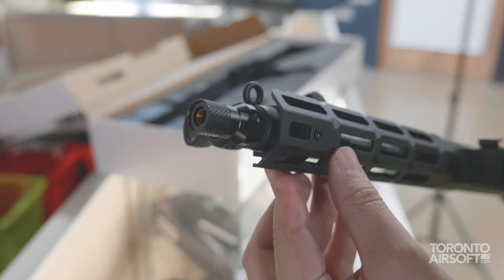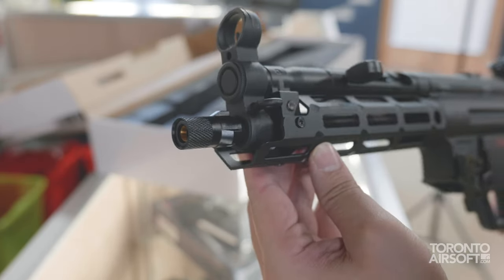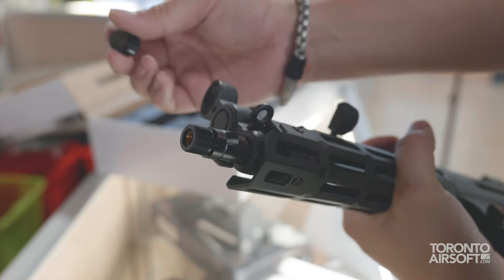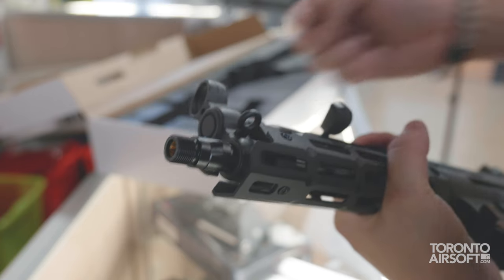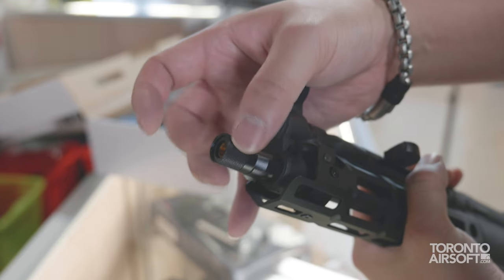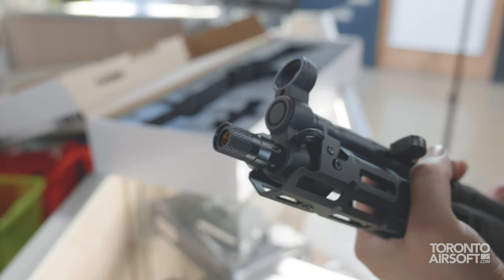Flash hider is a standard MP5 tri-prong made of metal. Under the thread protector is a 14mm clockwise thread, so you may require an adapter. Certain batches, like our current batch, will be clockwise, and we have specifically requested counterclockwise threads for the future.